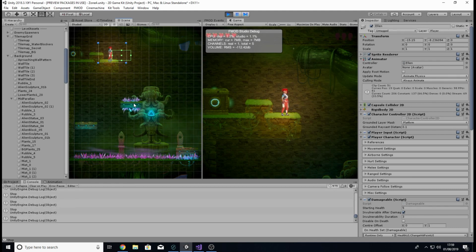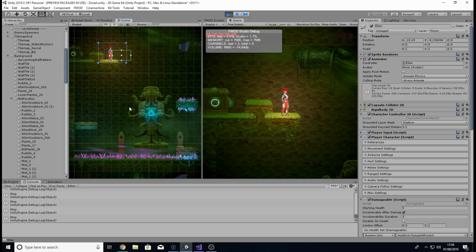So whilst this is a fairly nice way to set up looping sounds with anything that moves, there is a little bit of a flaw with it. In fact, I suspect that if this platform was moving any slower, or rather if it was moving so slow that 50 times a second was too many frames for it to update the position, we'd have the same issue with fixed updates. The difference between the position of the current and the old frame would be so minimal, the function would be told to stop, or the event would be told to stop, rather.